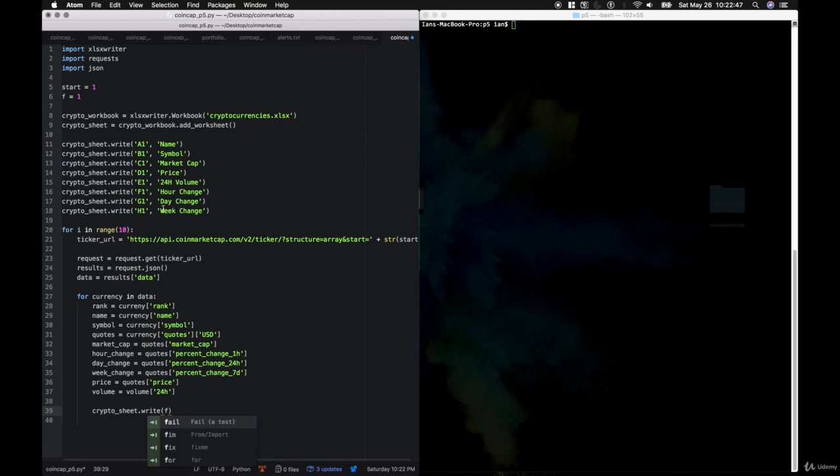So up here it's set to 1, and every time we loop through, we'll increment it so that it goes down 1 row every time we make an addition. So f, 0 is at column 1, and at column 1 we'll append the name. So we're going to have 7 of these, so I'm just going to copy and paste.